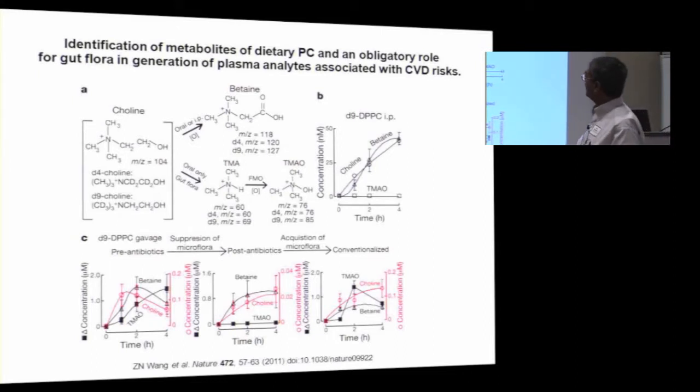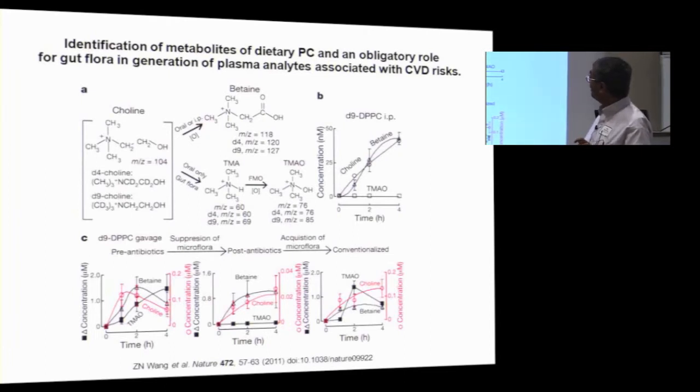What they found was that dietary choline could be the precursor for this compound. So here you have choline. If you take it orally, gut flora can convert choline to TMA, which is trimethylamine, a gas, which is the one that gives the bad smell to the colonic contents, let me put it that way. If this is absorbed, the liver converts it with flavin monooxygenase into TMAO, which is what was elevated in patients with cardiovascular disease.